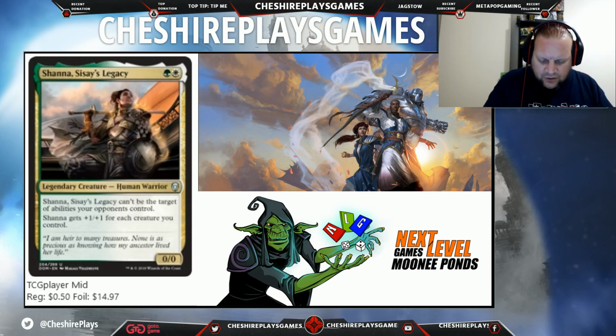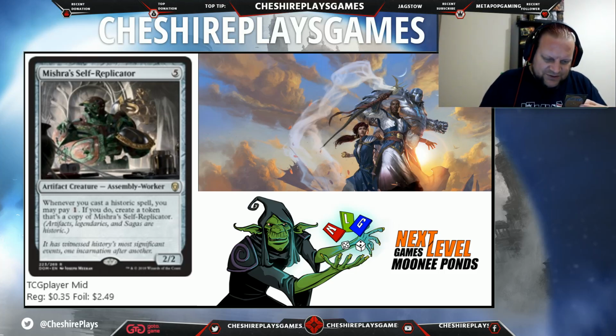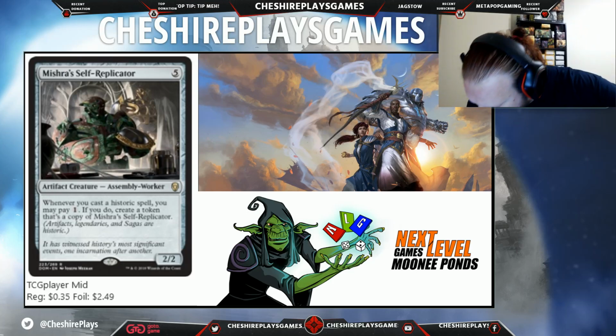There is our uncommon legend, and our rare is ugh. I do not like this card. Apparently neither did anyone else. Mishra's Self-Replicator, 5 colorless. Whenever you cast a historic spell, you may pay 1, and if you do, create a token that's a copy of Mishra's Self-Replicator. It's a 2/2. Throw it in the bin. Just bin it. It's terrible. Do not grab this card for any reason.